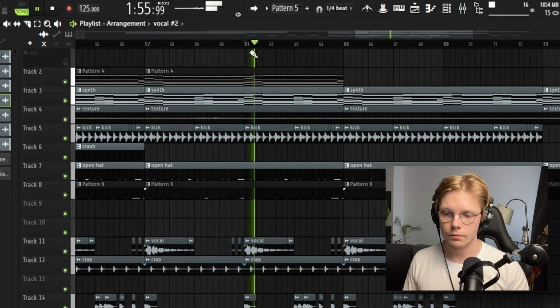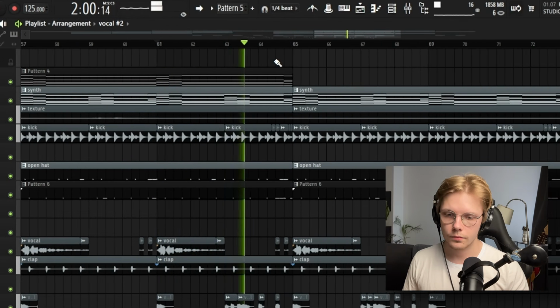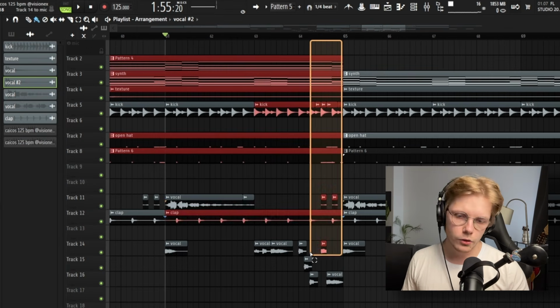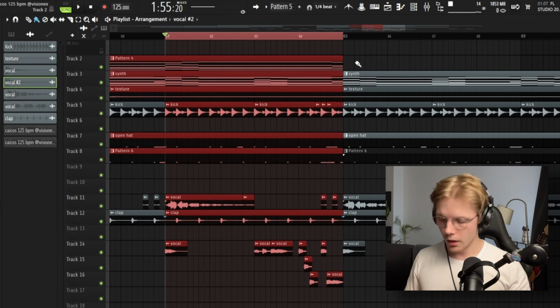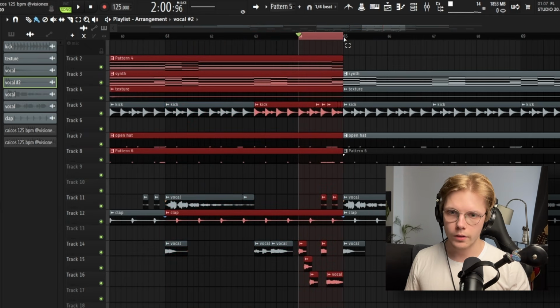Something else we can do in the playlist is consolidate certain sections. This is super cool if you're trying to make transitions. Let's say we have this right here. And I want to make a transition right here, but I need it to be in audio form. Instead of bouncing everything out, we can just select the whole section, or we can just select this part right here, where the transition should be.